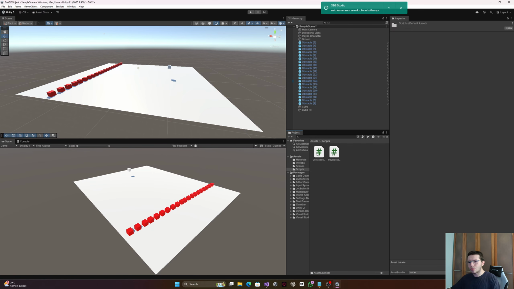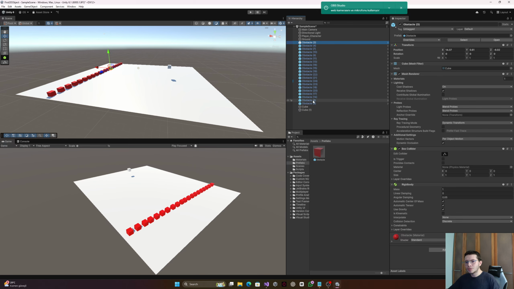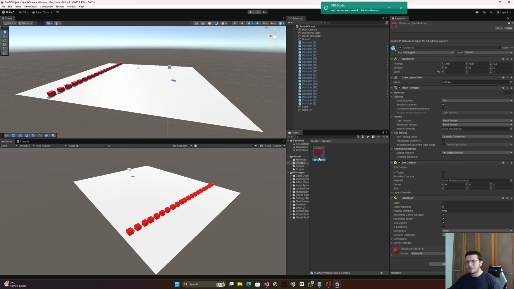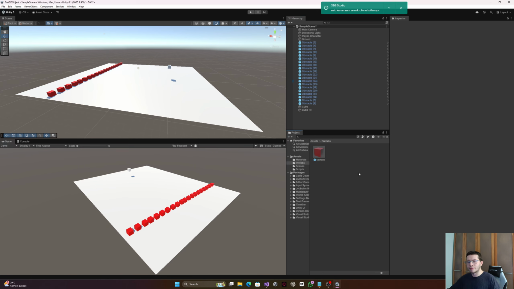Going back to our Unity editor, let's assign our script to our obstacle. We don't need to assign it one by one because our obstacle is a prefab. All of these obstacles are a copy of this prefab. So if we add a script to this prefab, all of these obstacles are also gonna have a script.